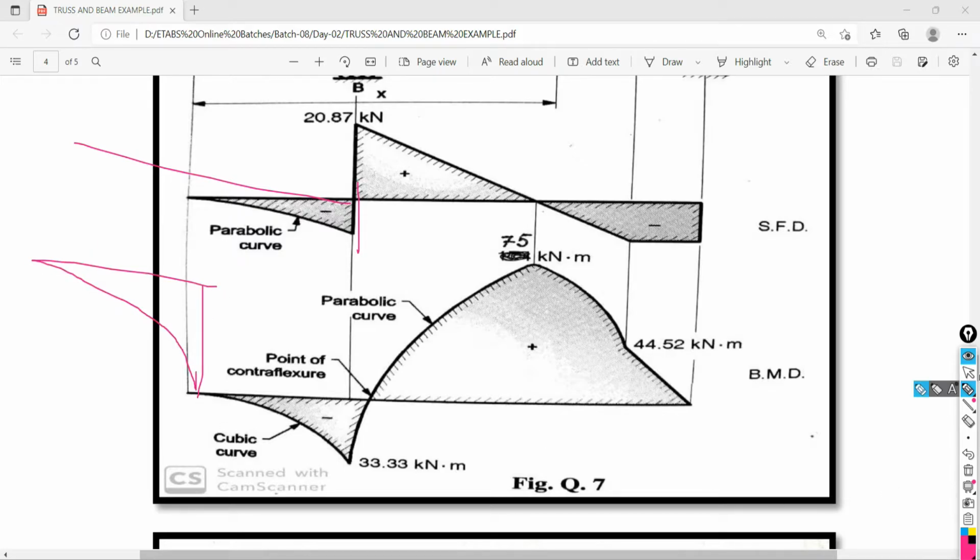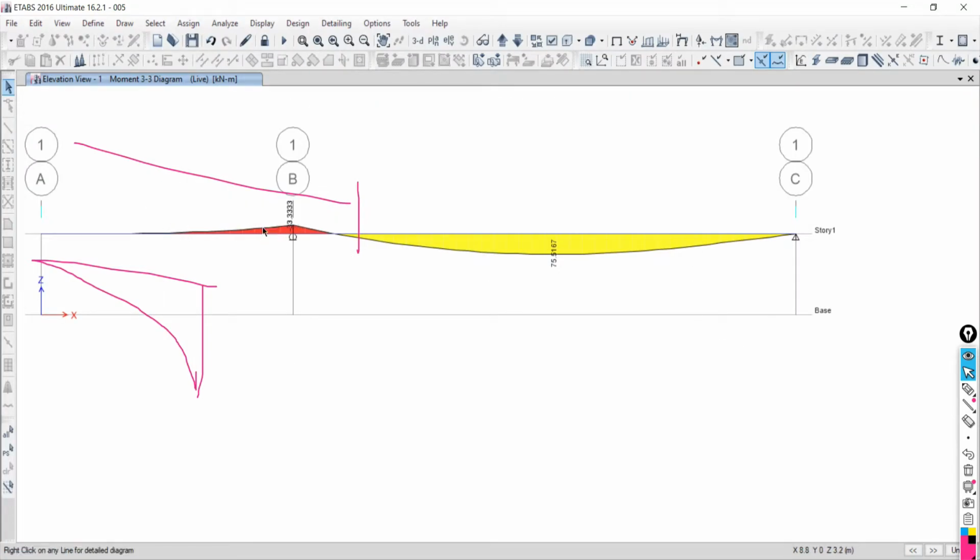So your software is also showing the negative moment. The red color is showing the negative, upside, so that's okay, no issue. Upside negative moment, and at the mid of the span sagging moment is there. Yellow color is showing sagging moment, red color is showing hogging moment.